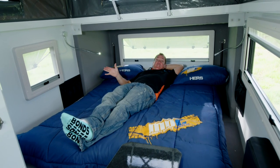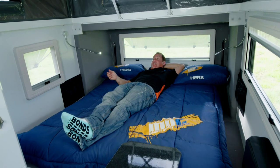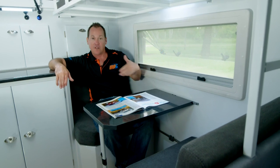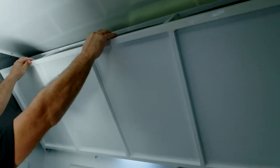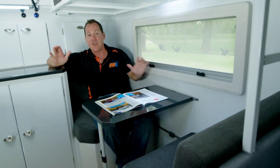This is one of the interior options for the XT10. If you've got a couple of kids, the other option might be more viable for you. In this setup you lose your shower and toilet, but you have your top and bottom bunks — this table transforms into a bunk, and the top one folds up to give you extra headroom. But don't forget you've still got your hot and cold shower outside, so you don't lose the shower essentially.